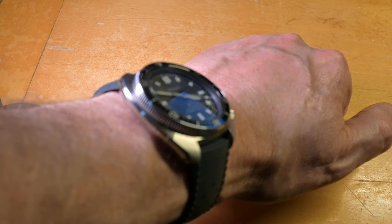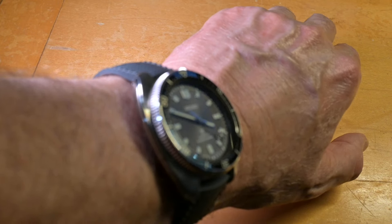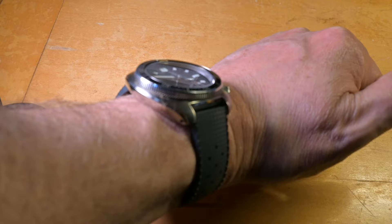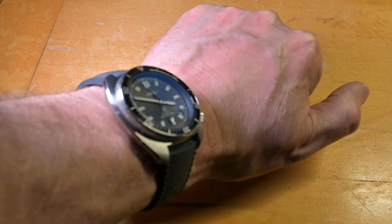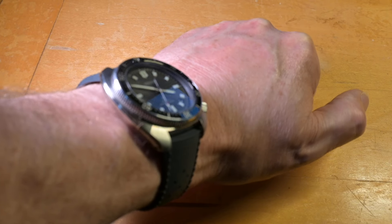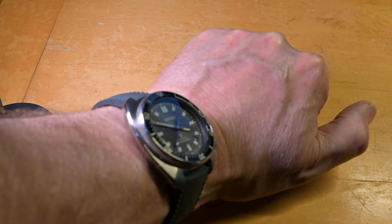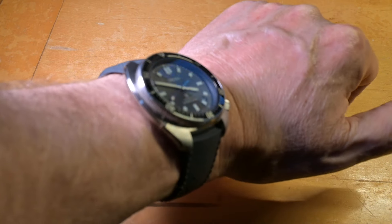I was thinking I need to do a video to explain why, if someone put a gun to my head and I could only choose one watch in my collection, this would be the one — the SLA-051. The 055 is on a bracelet, so that takes points off. The 023 is a bit heavy. The 062 Moss is close, but I think the 051 would be it — if I wanted to get out of the madness and just wear one watch every day.